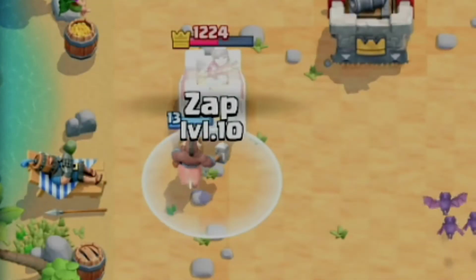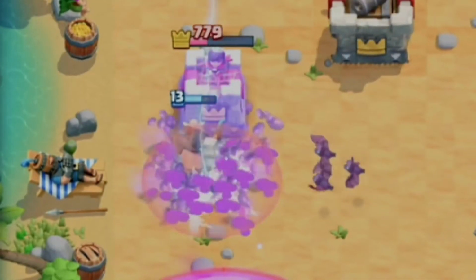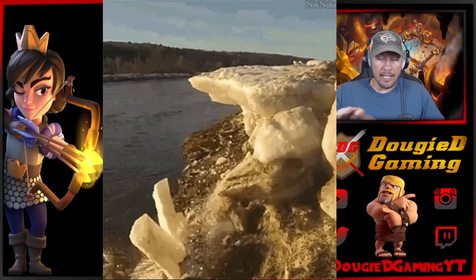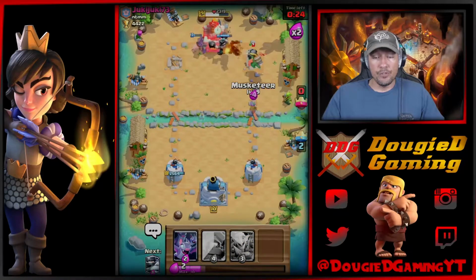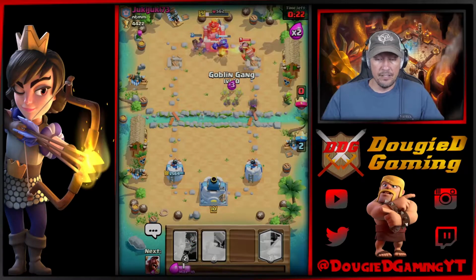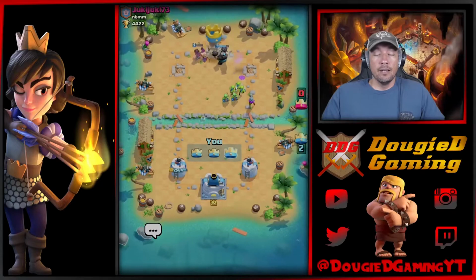And we're going to hover zap. I think he is. There it is. Alright, that's going to be tower. And we're going to put pressure, Miner in the back. She's probably not even going to be able to get to. We're going to take out this Inferno Dragon, which resets. And that should be tower.